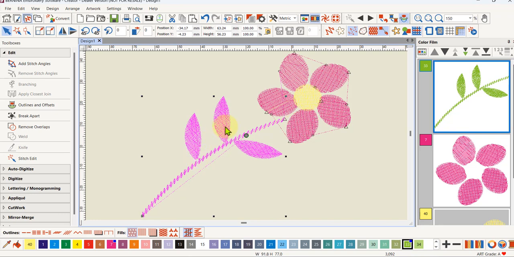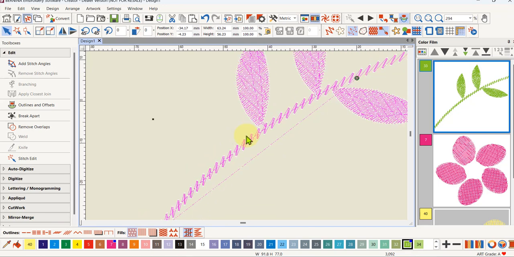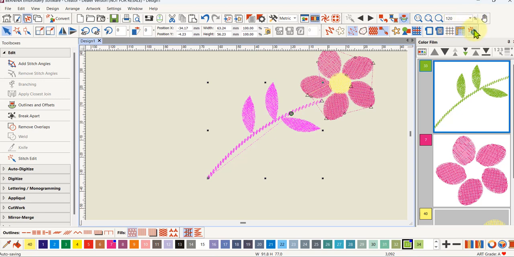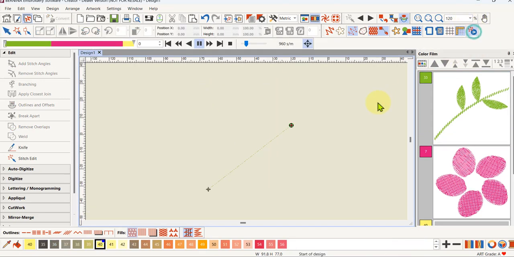The problem with using the branching tool, when you've got a stem that is see-through, open, like I've used here, I've used the back stitch for my stem, is the travelling that it puts in to get to the leaves. So let's have a look at the stitch player. If I click off so nothing's selected and start my stitch player, you'll see that it travels up here, does the leaf.